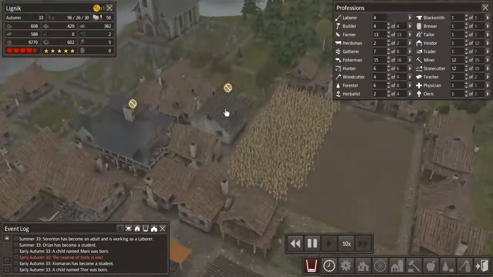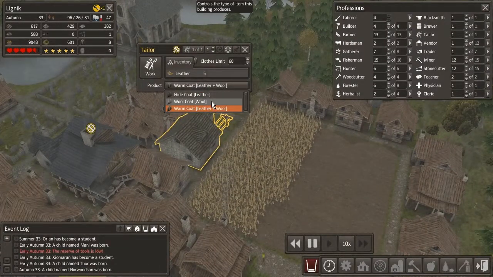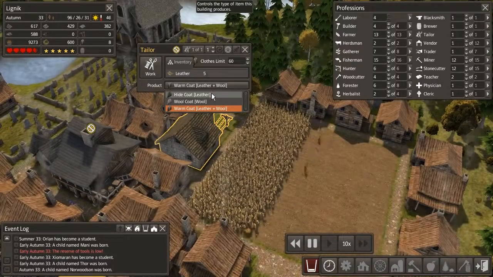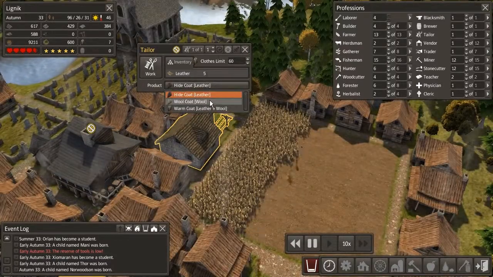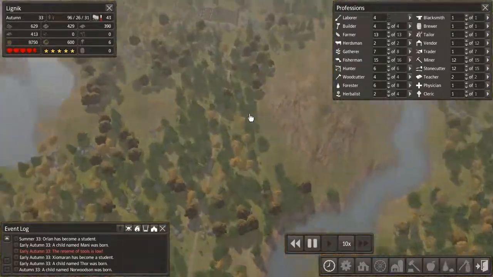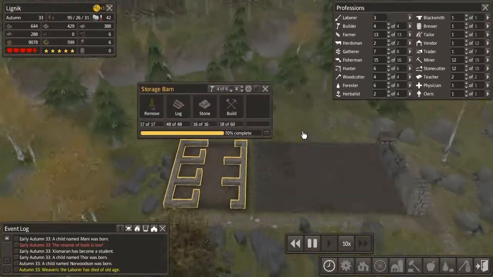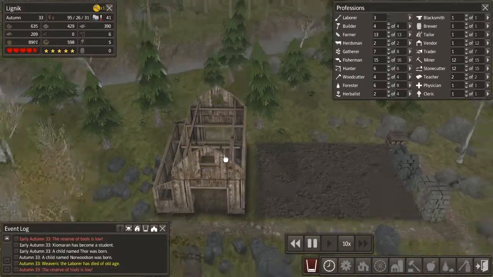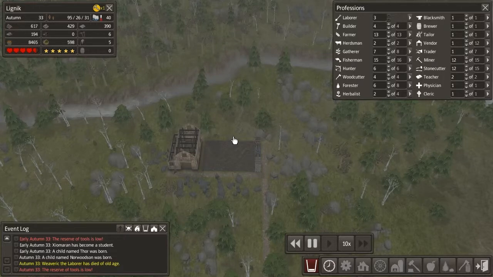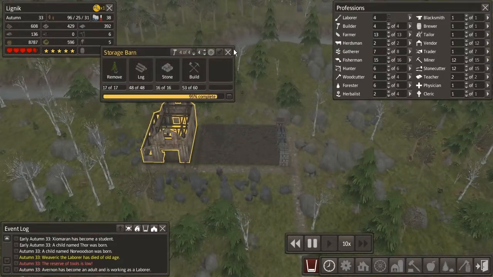Same with the clothing, actually. We should go back to just some wool coats, or hide coats. We don't have much leather, but we probably have a significant amount of wool. So we'll just make that for now on. And there we are. The storage barn is under construction. It's looking pretty good. Someone has died of old age, who's just a standard laborer, so it doesn't really matter to us too much.